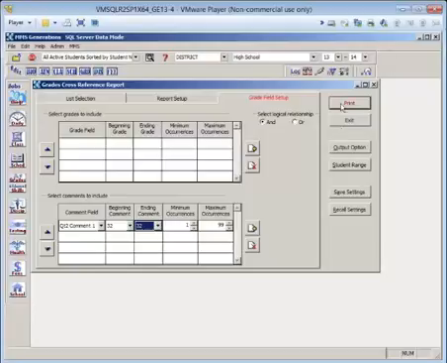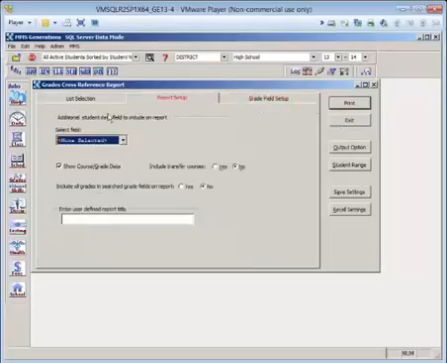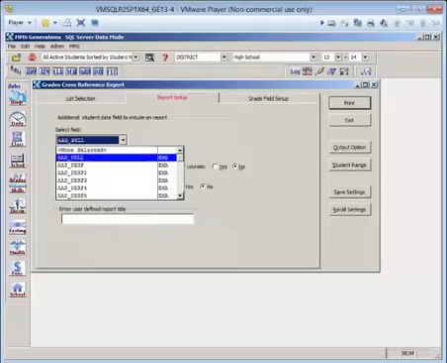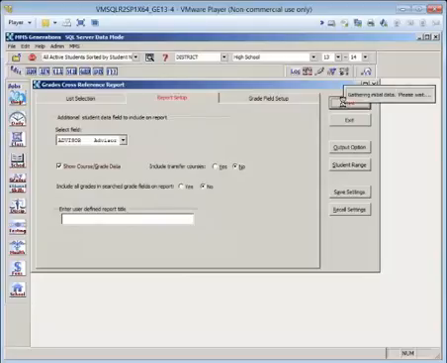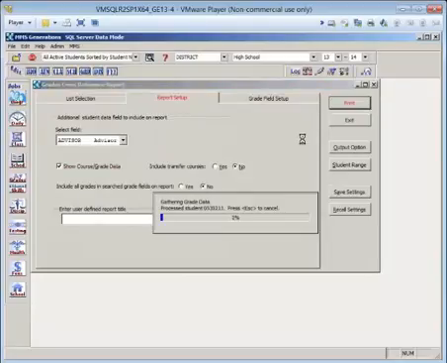When I print, actually let me go over here first, I can set up, do I want an additional biographical field? So maybe I want their advisor, their guidance counselor. And now when I print, it's going to show me which students have that particular comment and what course it's in, which makes it nice to be able to look for that.